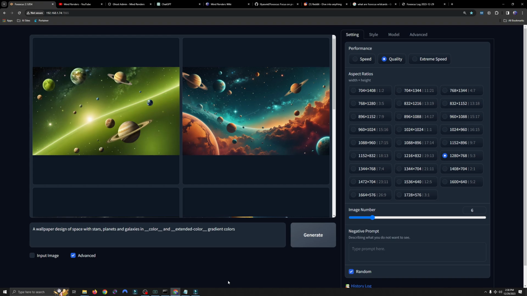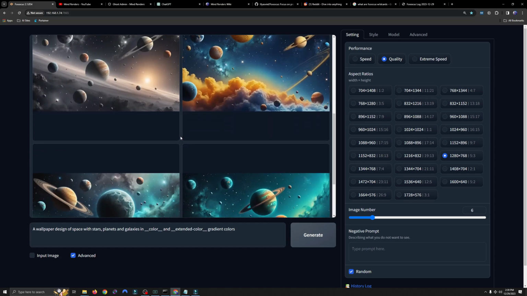Oh, and by the way, I don't know why it starts off when it generates these photos with a creepy looking skull dude in the background. I don't know if that's just someone pranking with a model or something, but I've tried different models and it still does that. I don't have anything in my negative prompt area, so I'm not exactly sure if that's part of using these wildcards or what exactly that is. So I'm not sure what that is, but here's what we got.